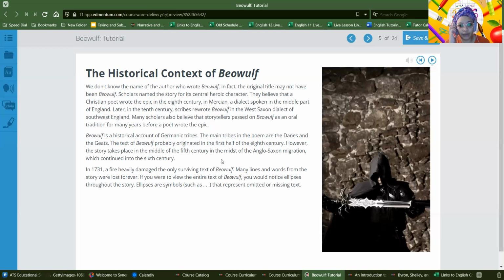There's only one version of Beowulf that we have access to. We haven't been able to find any others anywhere. So if it's gone, it's gone. We don't know what goes in that blank. And they'll add the ellipses to let you know that either something was taken out because it wasn't completely understandable, or the text is missing altogether. So we don't know anything about what's supposed to go there.